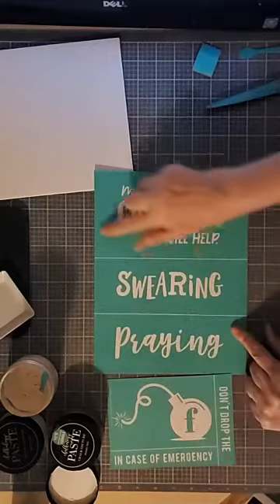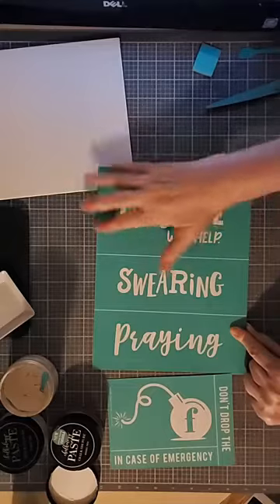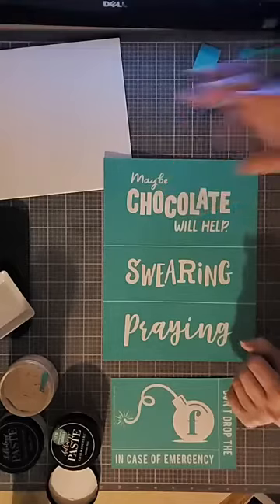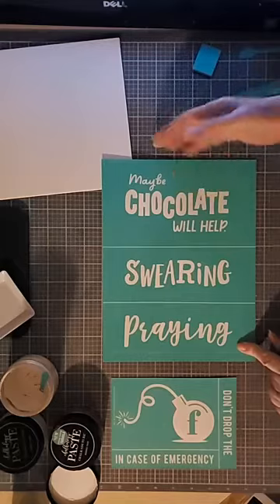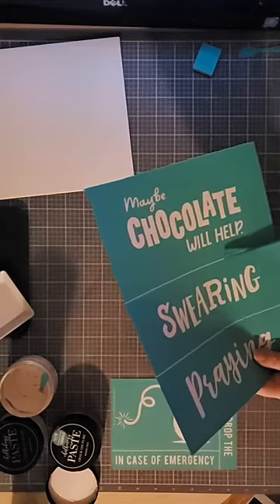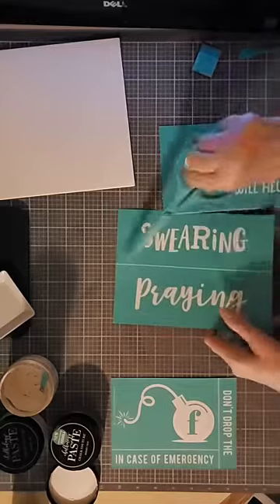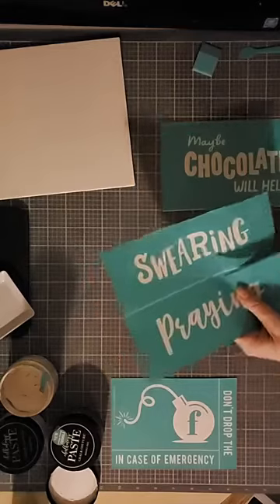Let me get started. I'm going to cut these apart — these are transfers, not stencils. They're vinyl, which is the teal, and silkscreen — you're seeing through the silkscreen that goes through the whole piece to the white carrier sheet behind it. Silkscreen gives us the ability to get very nice clarity and definition. These transfers are adhesive-backed and reusable. Multi-piece transfers come with cut lines so you can just cut across them to cut into the pieces you want.